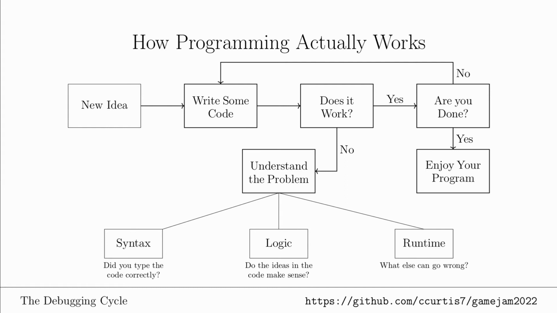A runtime error is an error that arises when Python is running the code. This is basically any other error in the code that comes up while it's running. It could be a reference to a variable that doesn't exist, or maybe something like division by zero. People might argue about the specific categories here and what they mean, but none of that actually matters. The point is that the code isn't working and you need to figure out why. And once you understand that, you can go back and fix the code and try again.